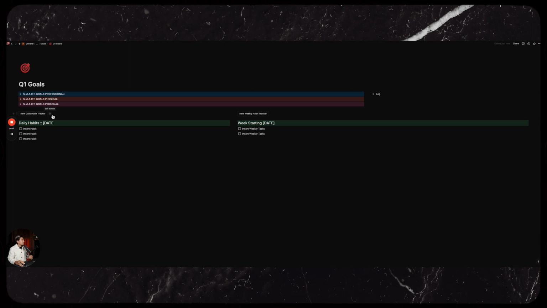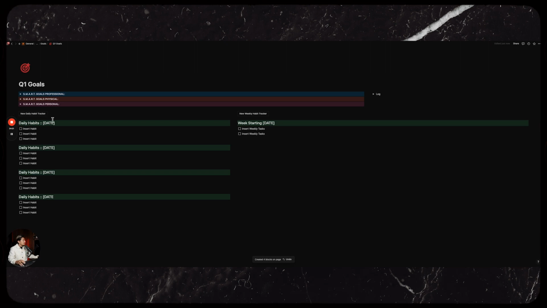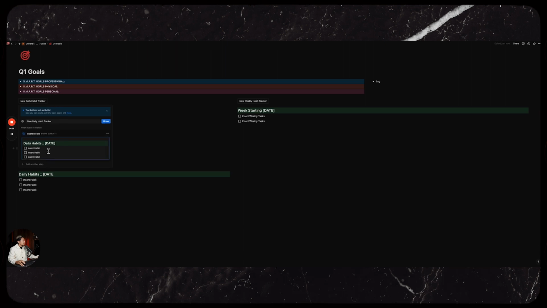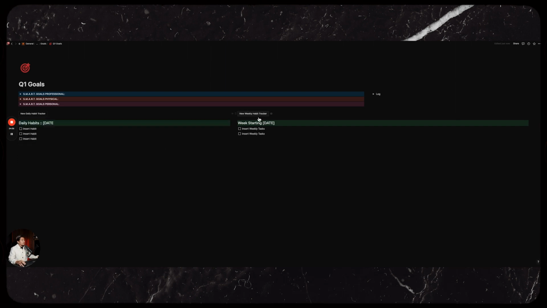This is a button that populates as many as possible, right? That you click. So if you want to change what populates, you can just go to this little gear, and in here you can change what it populates. So if you want to put your actual habits in here, that way you don't have to type them out every single time. Now over here, same exact thing, but weekly, right?